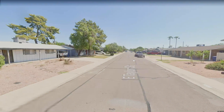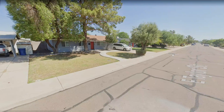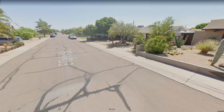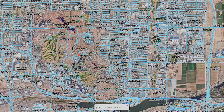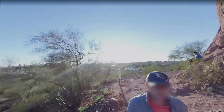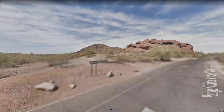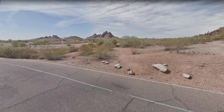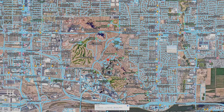These are some typical style homes right in Papago — single-family homes that are a little bit older, which also makes them more affordable, especially if you're starting out your professional career. If you're trying to have outdoor recreation activities, being right here in Papago is amazing. You have all the different hiking trails around — right up here is one of the hiking trails — and another view of Hole in the Rock.